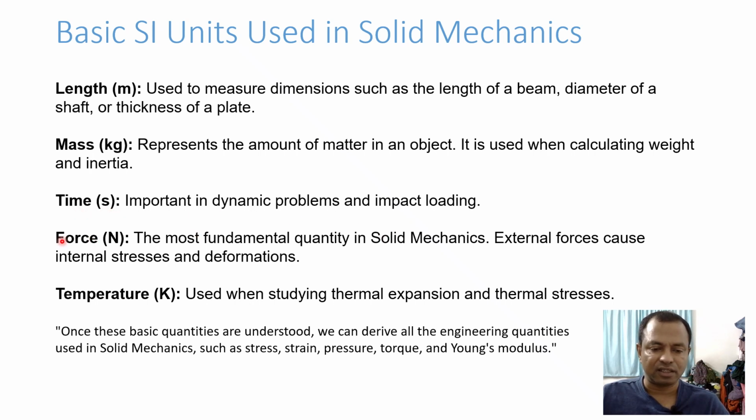Time in seconds. Then force. The most fundamental quantity in solid mechanics is force. External force causes internal stresses and deformation. In detail we will study in the coming classes. So force is the most fundamental quantity. Its unit is Newton. And temperature is used when studying thermal expansion and thermal stresses. So once these basic units are understood, we can derive all the engineering quantities used in solid mechanics such as stress, strain, pressure, torque and Young's modulus. Some more quantities are there, we will see that.